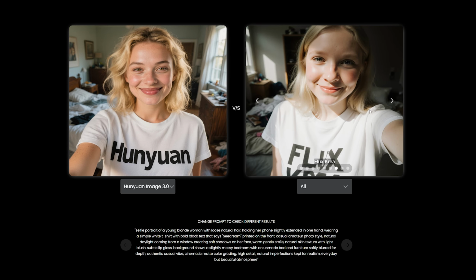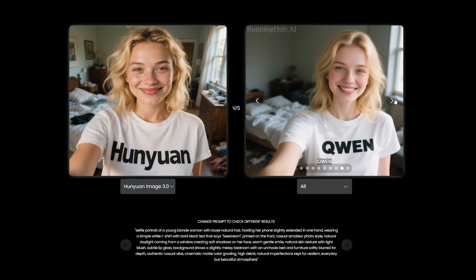Here is my favorite model, Flux Krea, which is known for its realism and which I personally use as well. Just look at this photo. The lighting and the skin tone don't feel AI-generated to me. It is very realistic. The reflection of light on the t-shirt is good as well. Qwen, overall, gives an AI-generated image feel. Yeah, I've tried Qwen before. In terms of realism, it is behind other AI image generators.